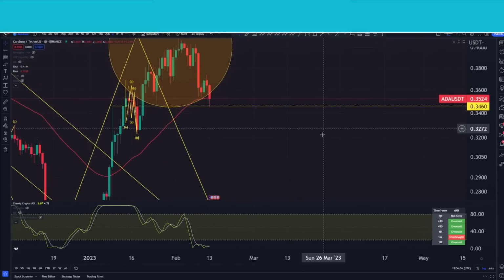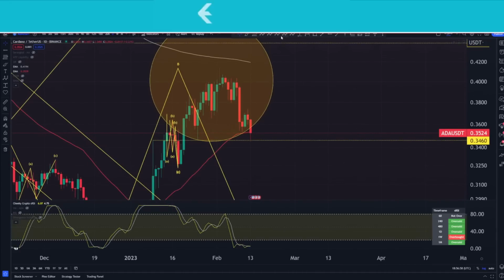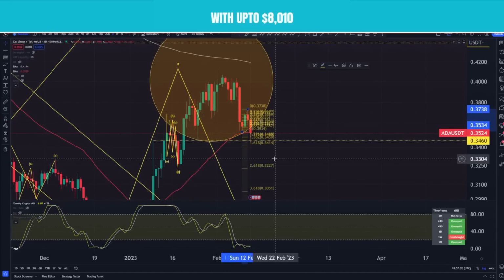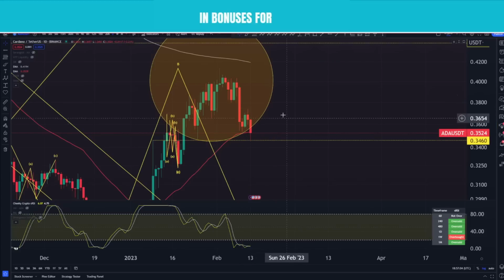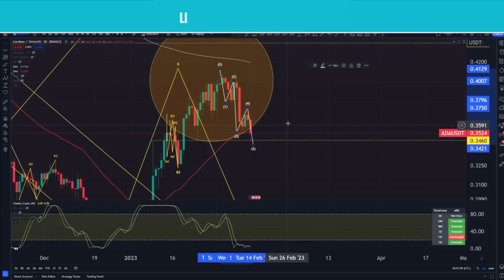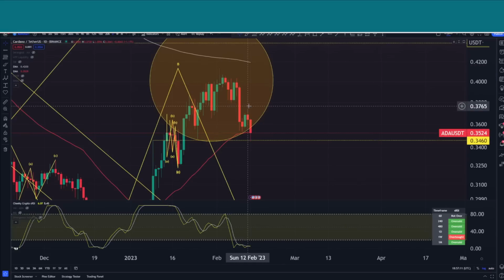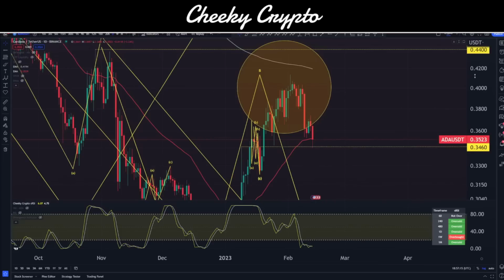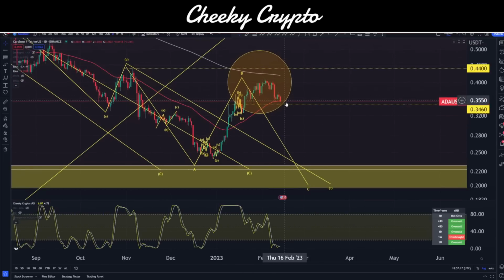Now, if I take a look at this structure just here, and we take consideration of this movement, we have already met our requirements on that as being a fifth wave movement. So it does look like we potentially have a turn coming in 1, 2, 3, 4, and 5 like this on our daily. So we want to be aware that although the micro movements are a little bit all over the place, our daily structure here is giving us our indication that we are going down.